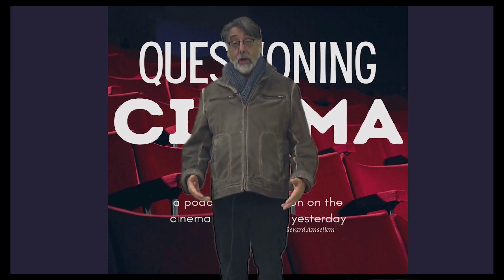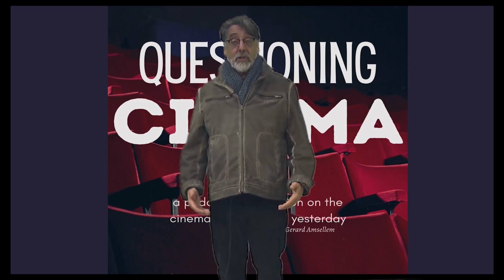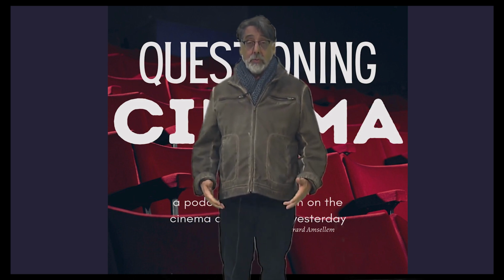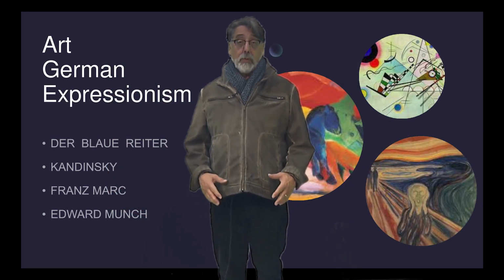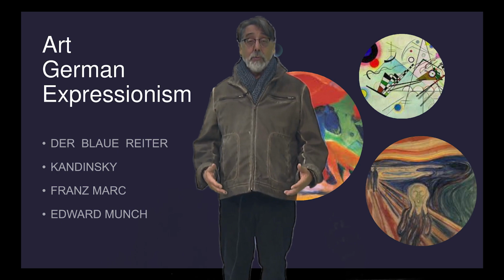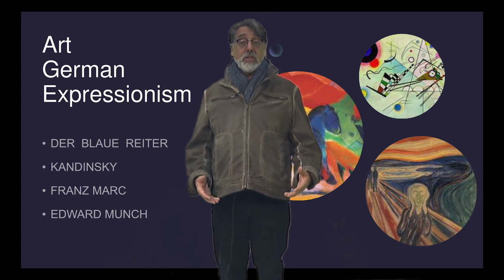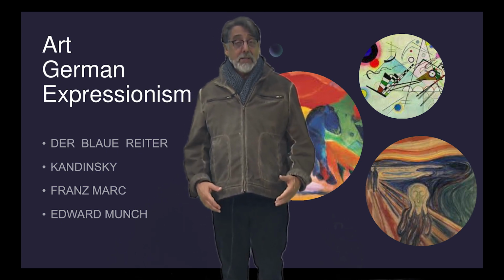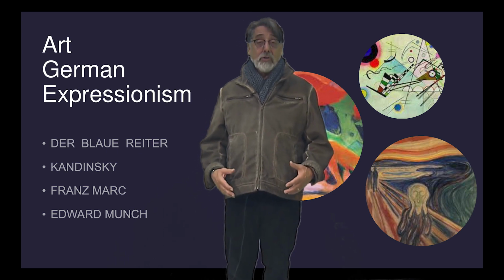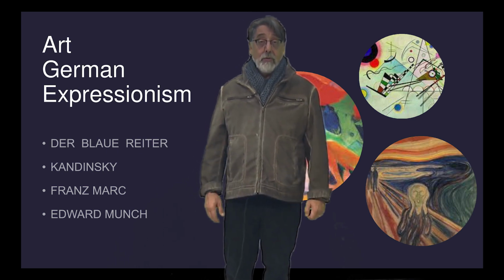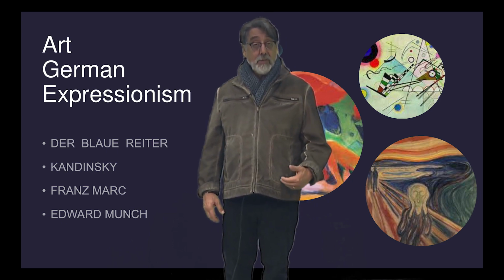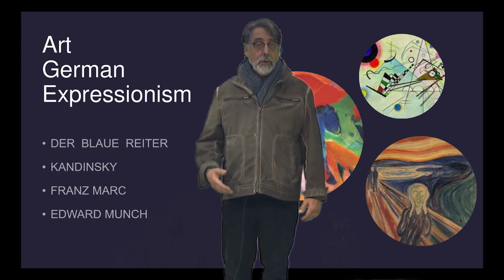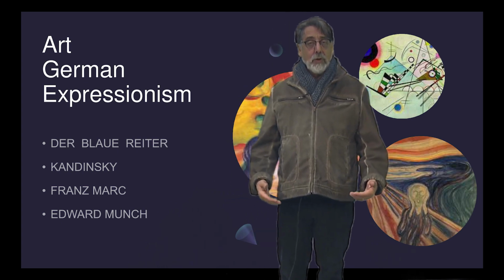Over the film club and the last series of films, we started with the Swedish with Bergman, we continued with the Russian Tarkovsky, and here we are with German cinema. But before we talk about German cinema, I want to talk about German society, and the German expressionists. German expressionism started before film, with paintings. The collaborators of Kandinsky, Franz Marc, and Edvard Munch are considered the base of the German expressionist painters. From the German expressionist painters, we will go into the visual of it, with Nosferatu and all these films coming up.